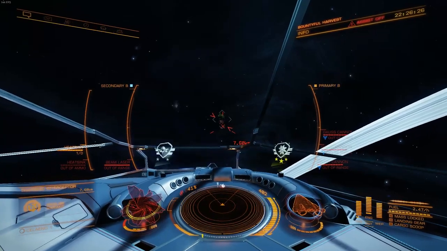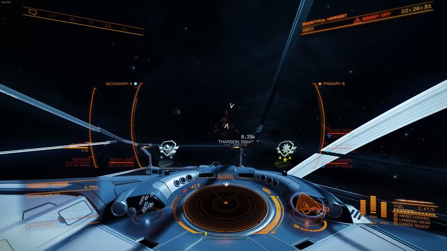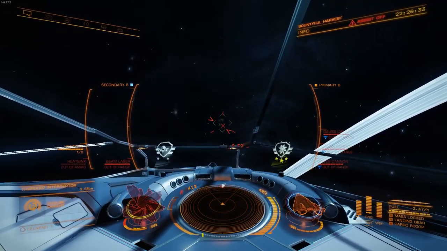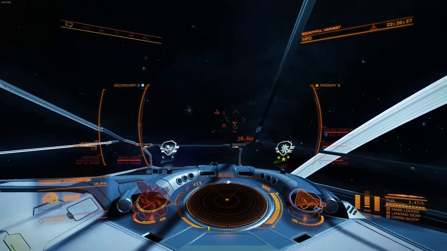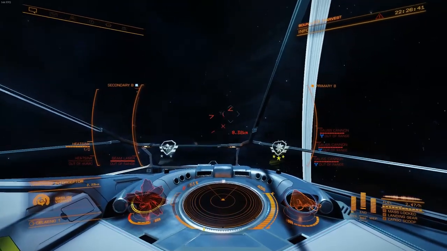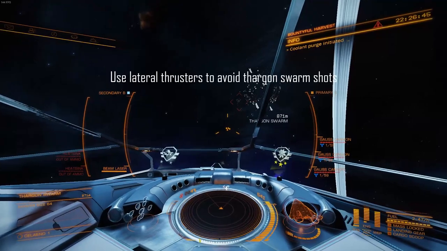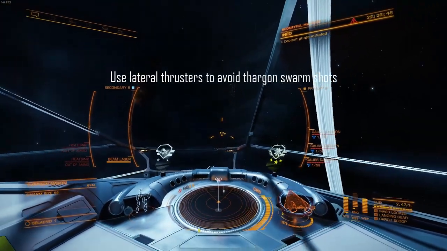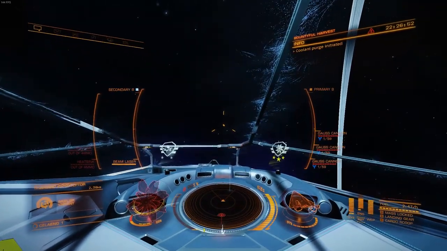There it is. Right there. And to get that spacing away from him, you can boost past him. When you start getting kind of close, you pop a heat sink. Now see how I can avoid most of those shots there from the swarm? That's crucial to be able to do.